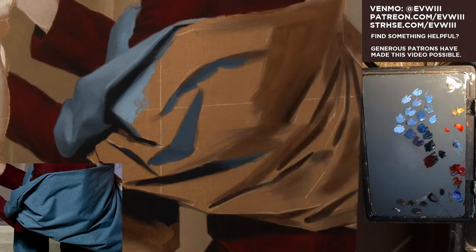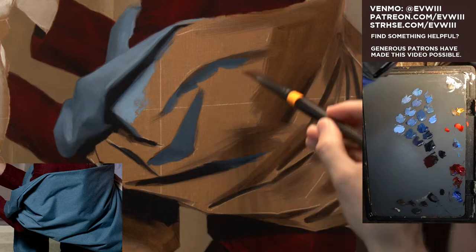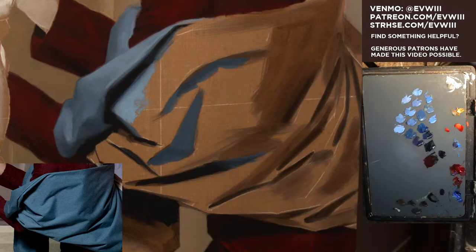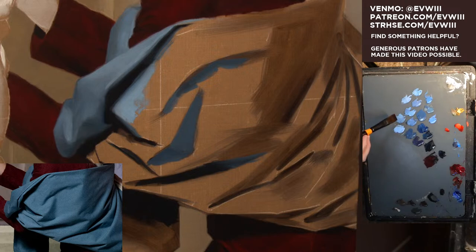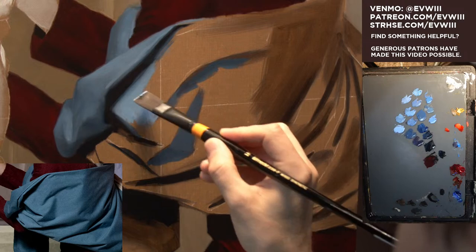All right, I think I've got most of those shadows in. And so at this point, I'm gonna take a bigger brush, and I'm gonna just lay in these big areas of light that I'm gonna block in. And so... I take back everything I said earlier. Earlier, I said I thought I had found the lightest spot, but now I think I found a lighter spot.